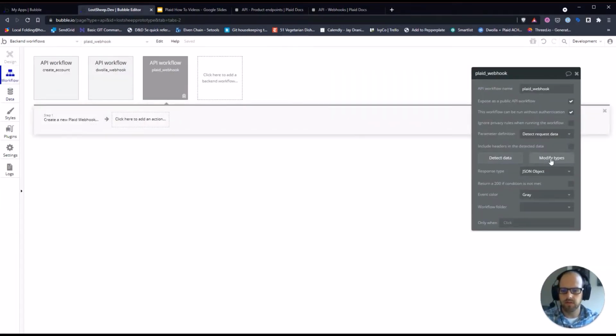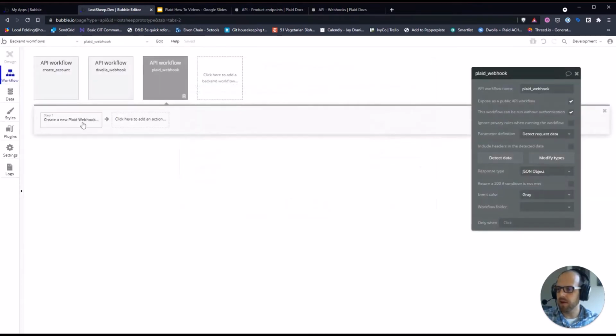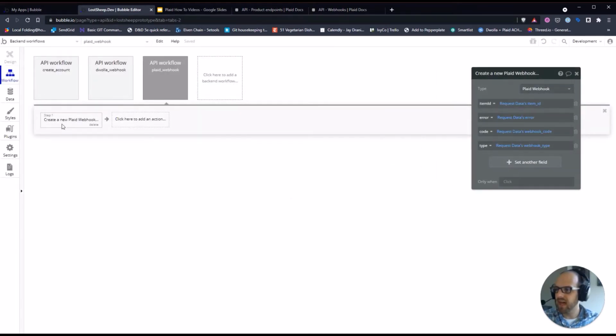We actually need to make a change in the backend workflows to this Plaid webhook. We didn't include a type in the first video because it was more transaction specific. So we're going to go ahead and include that now. I just go find this Plaid webhook endpoint and go into modify types. And you'll see in my original detect data transaction that we used, there was a field here called new transactions. It had a number in it. This number is what Plaid is saying with this webhook: there are this many new transactions to come get. So that's already coming in as a number. That was good to go. We just need to make sure we're saving that in the create a Plaid webhook step.